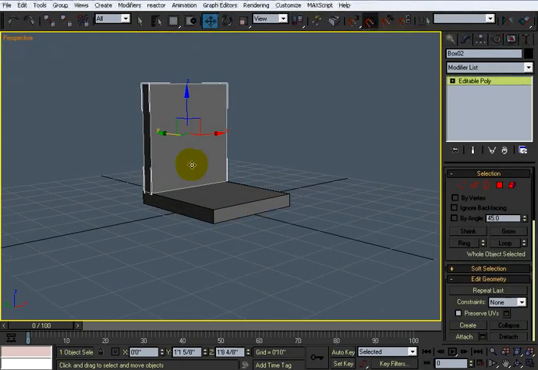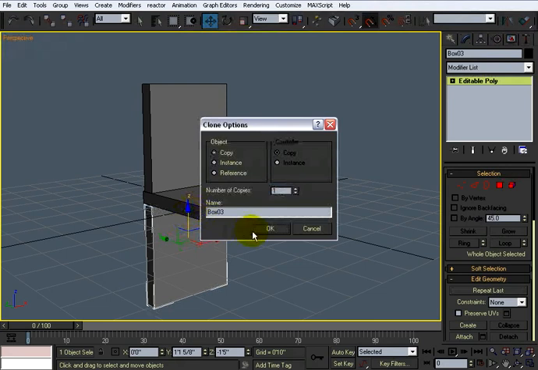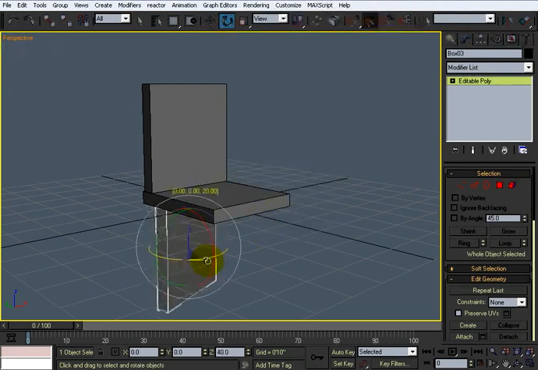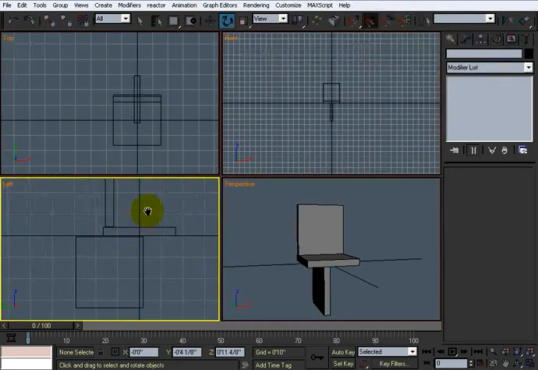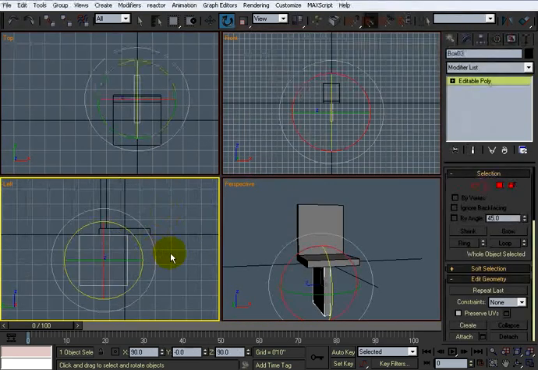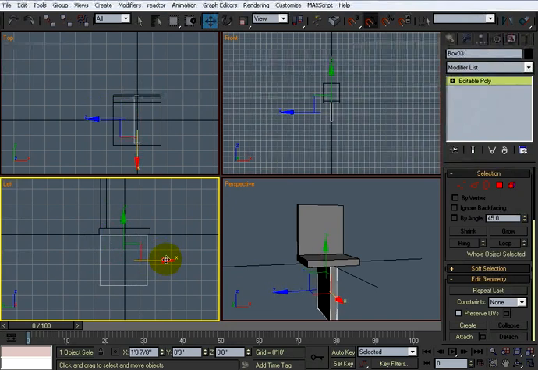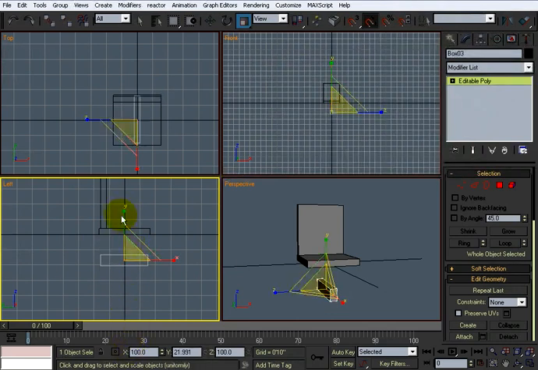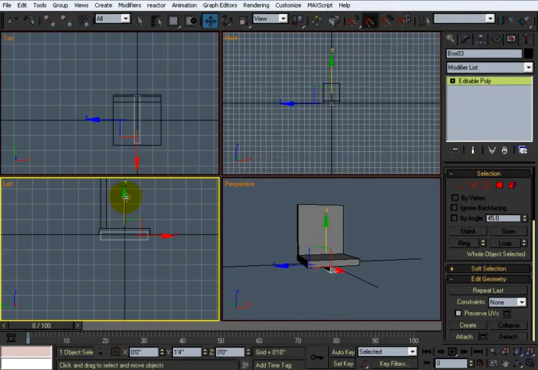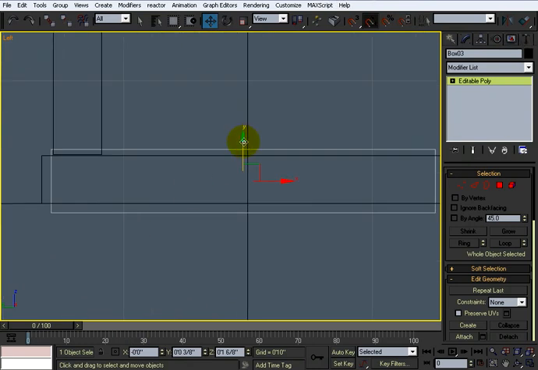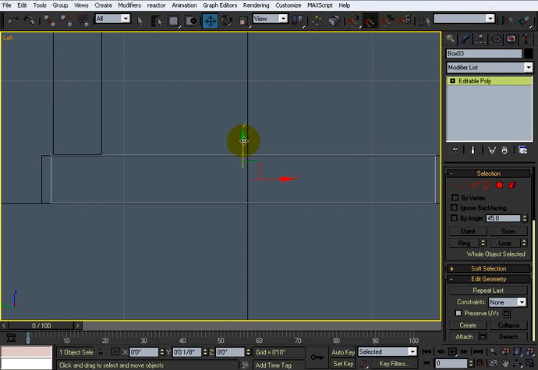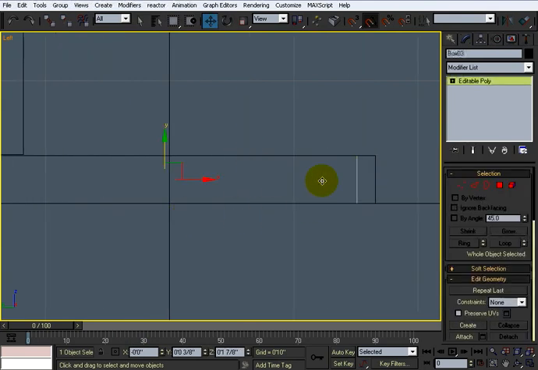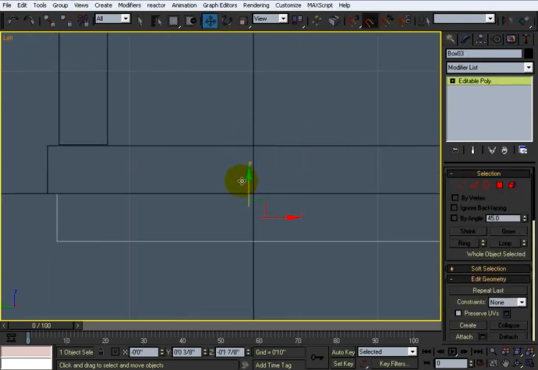I'm going to actually just shift drag this copy down. Click OK and rotate it around 90 degrees, like so. Go into my quad view and select this and just bring it in a little bit. And I'm actually going to hit R and scale it down some. Just like so. Come in on here. Scale a little bit more so that it's about like the 4 inches. Just like that. Which is pretty much spot on, seems. And drag it down to here.